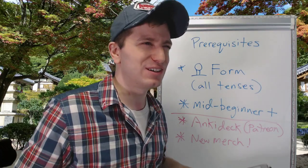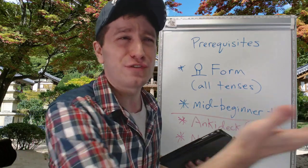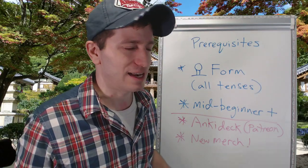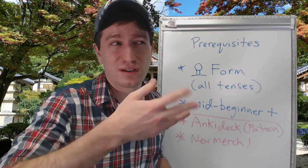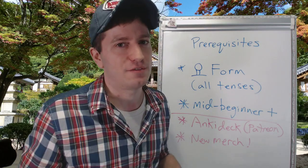But now what if you want to ask someone, do you like this color? Well, you'd have to learn sentence structure to use it. And then what if you want to ask someone, what's your favorite color? We have to know the grammar to say favorite. It's not just a bunch of vocabulary words. You also have to know the grammar to go along. So yeah, never vocabulary first, always grammar first. You need vocabulary to use grammar in many more ways, but you can't even use it to begin with unless you have the grammar.